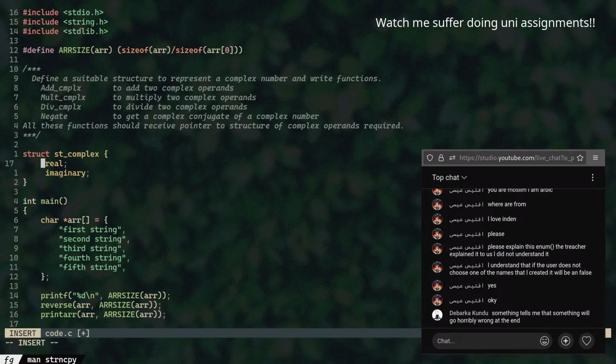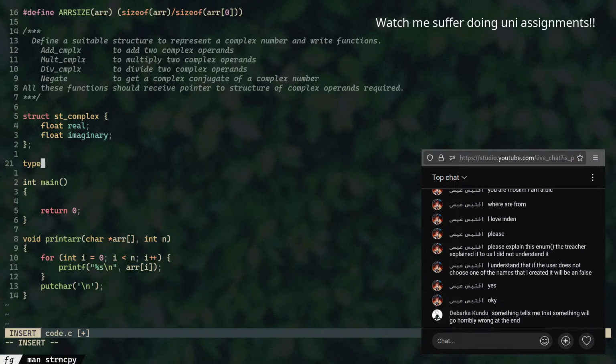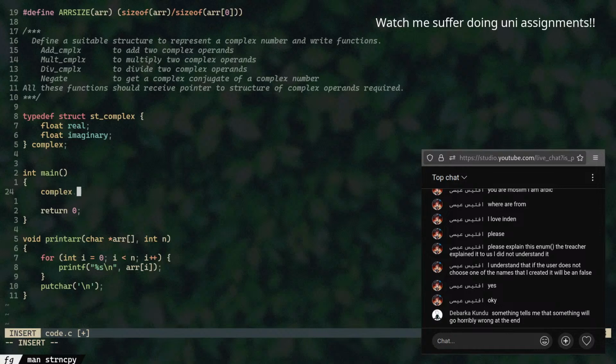What am I doing? Let's type def this. Okay, let us typedef it here, and write complex n1 equals 4 1.